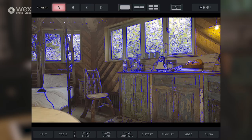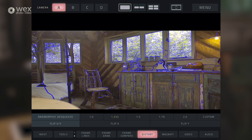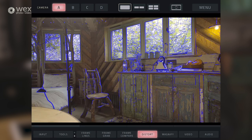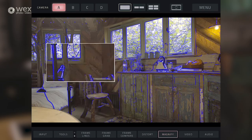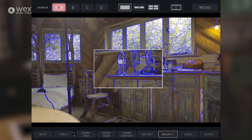It's a really powerful tool to have. We've got Distort, which if you're using anamorphic lenses, has a de-squeeze function built into this application. And you can put in your own custom de-squeeze if you're using any vintage or obscure lenses. You can also flip the image round as well. We've got Magnify if you really want to check your focus, and you can move this magnifying screen to wherever you want by tapping and moving it on the iPad.